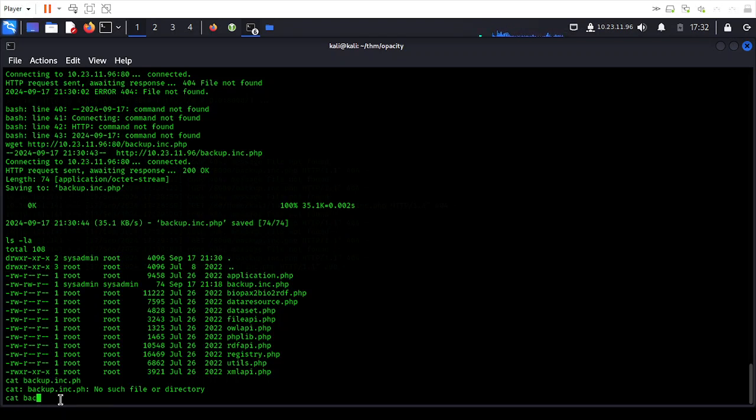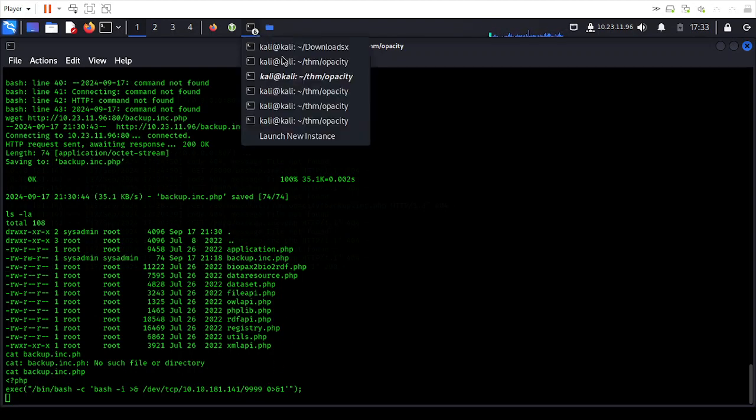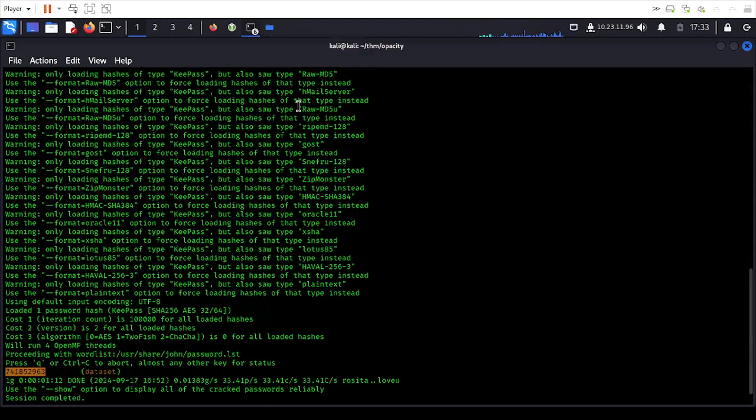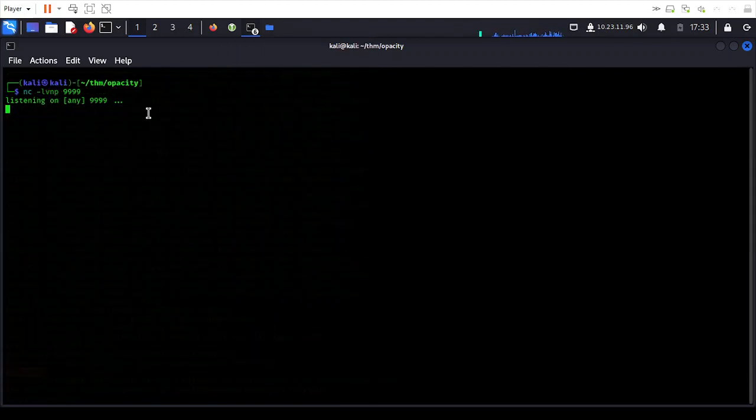Display the contents of backup.inc.php. Yeah, it's on port quad 9. I should be able to catch a reverse shell. And there is nothing here. What could be the problem?